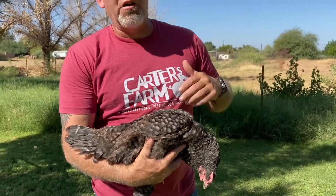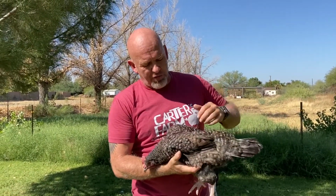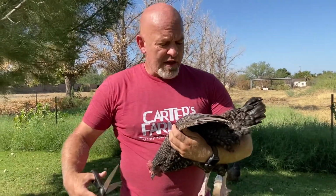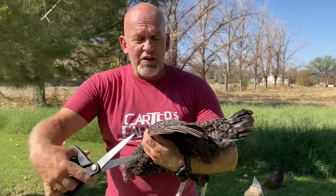And we want the chicken to know that when we do clip its wings, that it's not really a big deal. Once you hurt them a couple of times, they're not going to look forward to getting their wings clipped at all. So we do it one more time, and you can hold them all different ways. Not every chicken's going to be like this. I'm sorry, when you get your first chicken to try it, you'll be like, how did Sean do that so easily? Mine get clipped regularly, and they do get handled a lot as well.